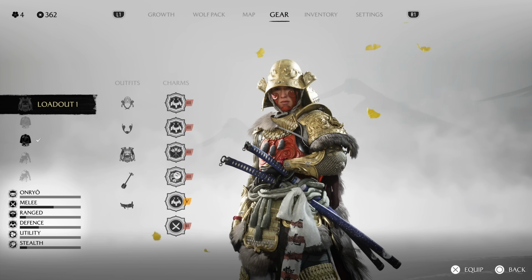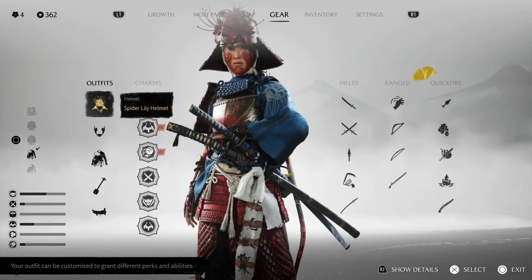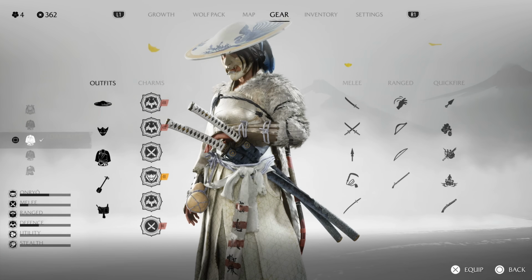Now, character builds are still possible in Yōtei, but they're more determined by your choice of armor sets and which of the 6 charms you equip. In fact, in the gear menu, we can design different loadouts specifically for this purpose.